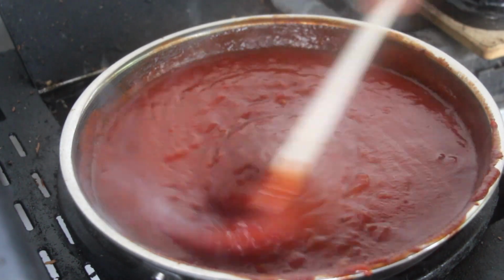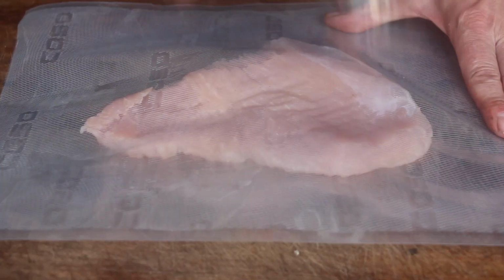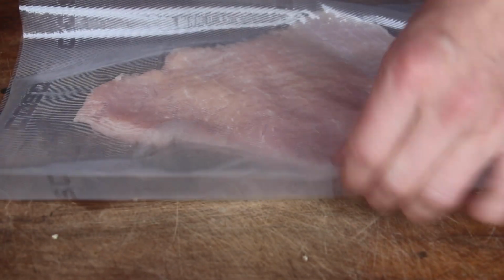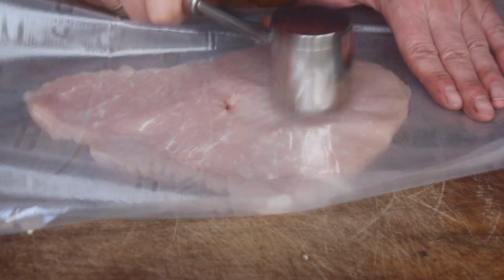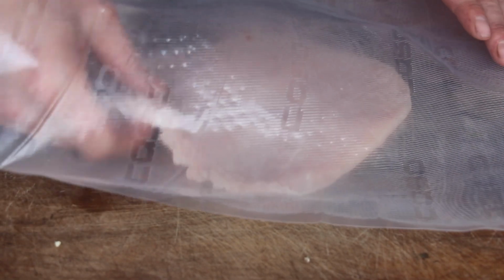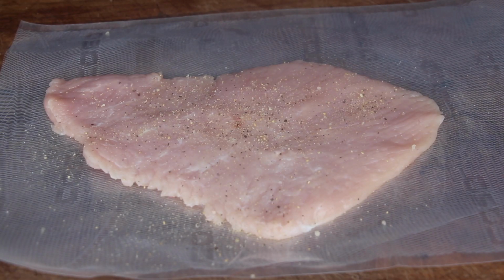In the meantime, we are preparing the schnitzel. We are doing turkey schnitzel today, so feel free to buy any schnitzel you like. You can use pork, veal or chicken. Flatten until they are thin enough. Make sure they are big enough to fit into a baking form later on. And after hitting them until they have the thickness that you want, season with salt, pepper and garlic. Both sides, of course.